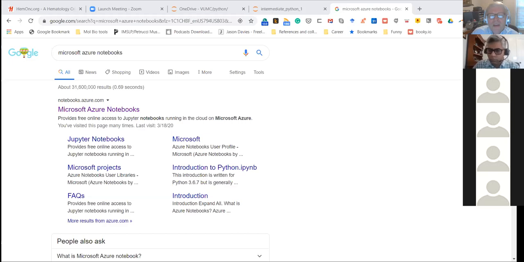The other thing is, I think that if you have questions, it's fine to just unmute your microphone and go ahead and ask. The other option, if you haven't used Zoom before, is to mouse down to the bottom, click on chat, and that opens up a chat window. I'll be watching the chat window, and if anybody types something in there and Sanjay doesn't see it, I'll just bring it to his attention. So those are two ways that you can ask questions over the course of the session.